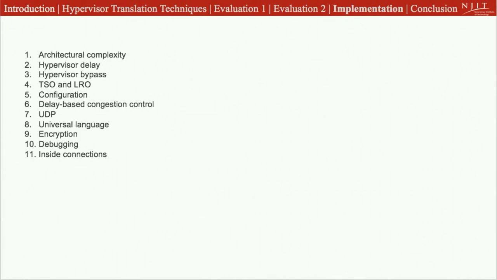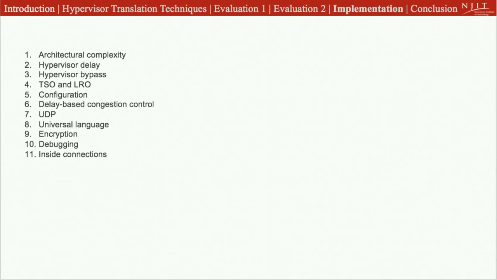The ninth one is encryption. VCC architecture can similarly be used to offer encryption services such as TCPCrypt and IPsec to legacy TCP flows. The 10th one is debugging. Adding packet processing modules at the connection endpoint necessarily makes debugging more complex when there are connection issues on a host.